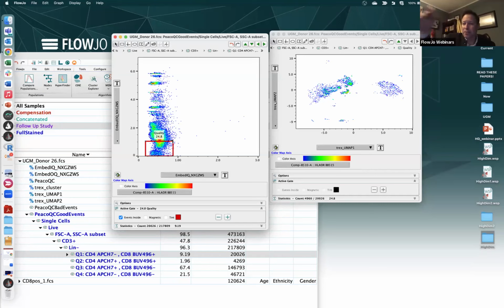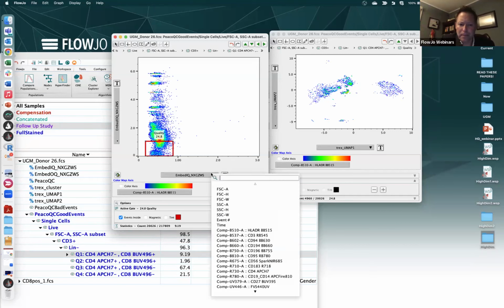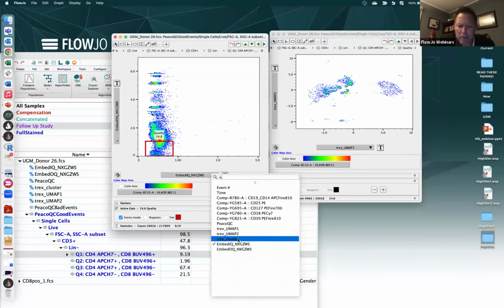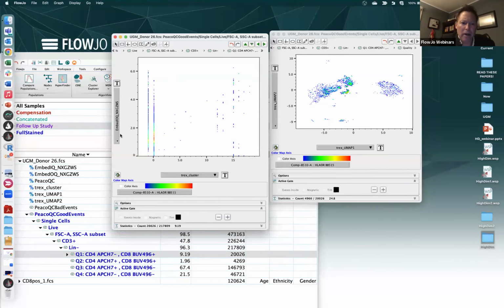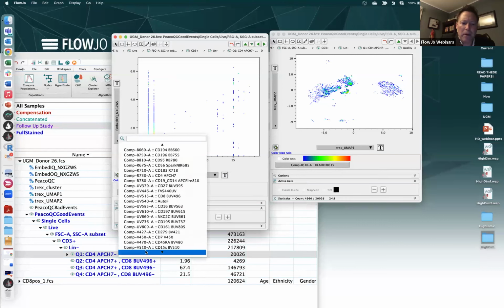Okay, and then so that's it. You just drag and drop embed to any other file, and it will remember what the rules are for which input parameters it should look for, what output parameters it should go for, and do its thing. Oh, and then I should mention that T-Rex clusters gets created as a parameter.